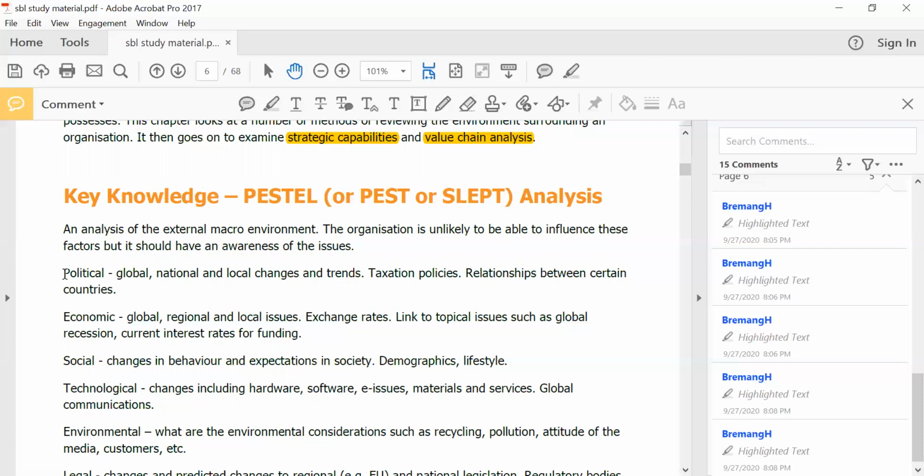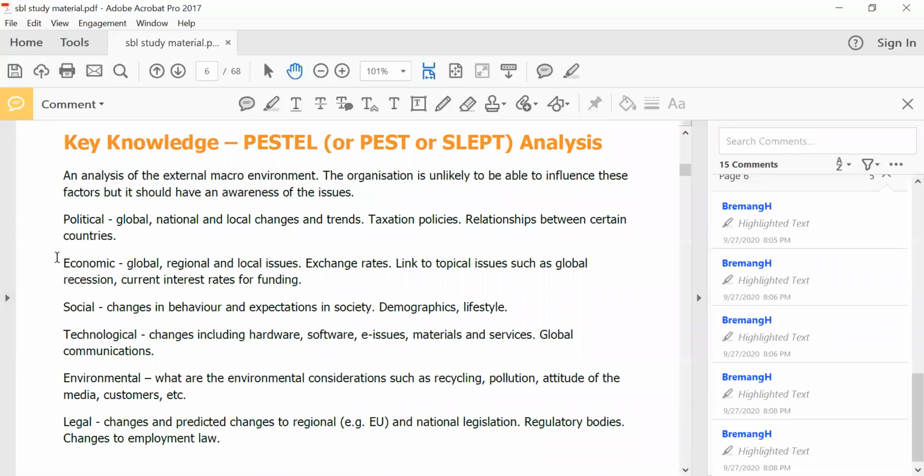In your country, when you are going to vote, you know for sure that the political status can affect business activities, right? So in your quest as a business, meeting your objective, looking at your in and out issues, you are not supposed to forget the impact of political indicators. Taxation policies can also affect you as an organization. So in analyzing and knowing what is in the environment, there can be good things and bad things that tend to affect you. So it is important for us to look at political. And the next one is economic.